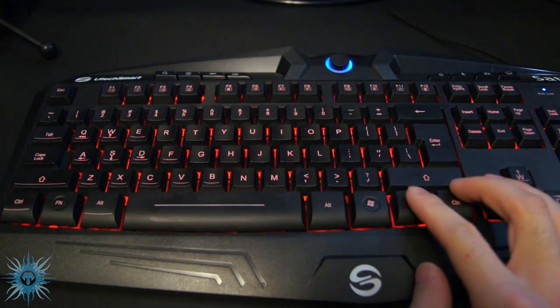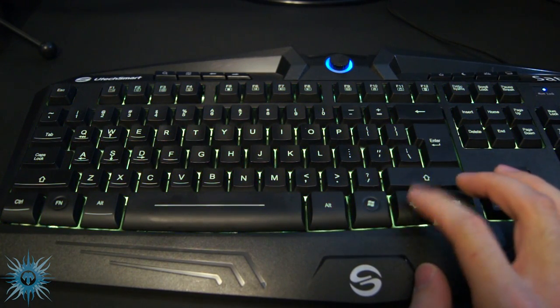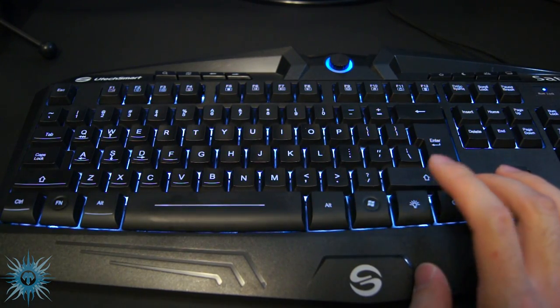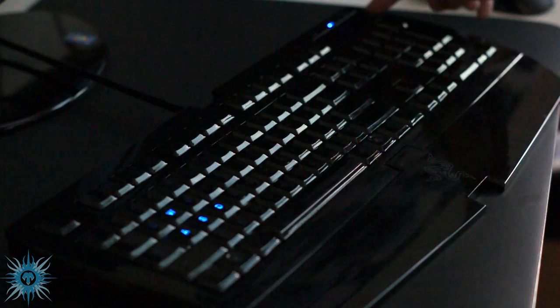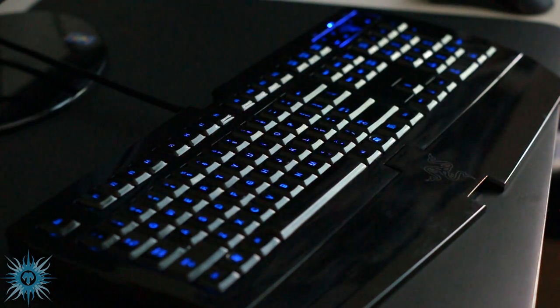The next pro is the seven-color backlit keys. You have the option to choose from red, green, dark blue/indigo, yellow, a light blue/teal, purple, or a nice clean white. That's actually six more colors than most big gaming brands offer, which typically only give you one of either blue, green, or red. Products that do have multiple color options cost even more — sometimes over three times the price of the Saturn.